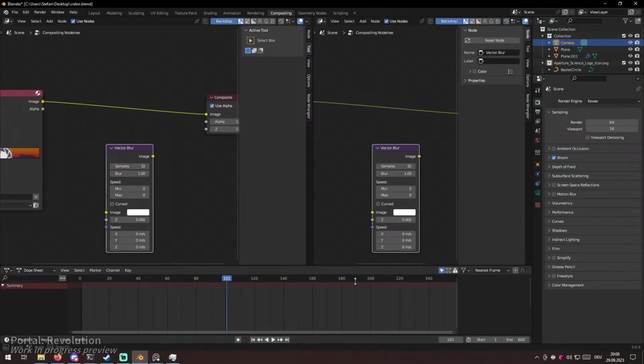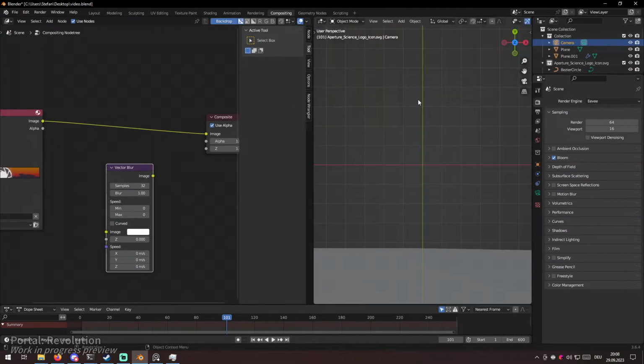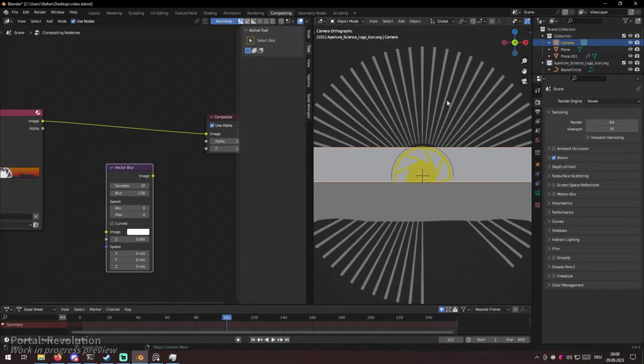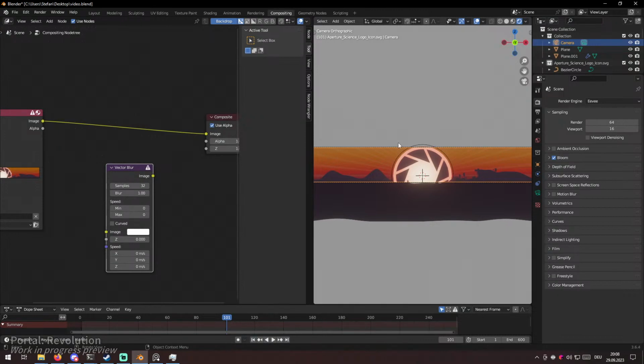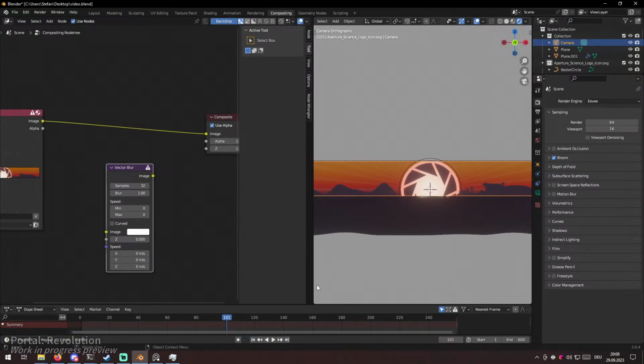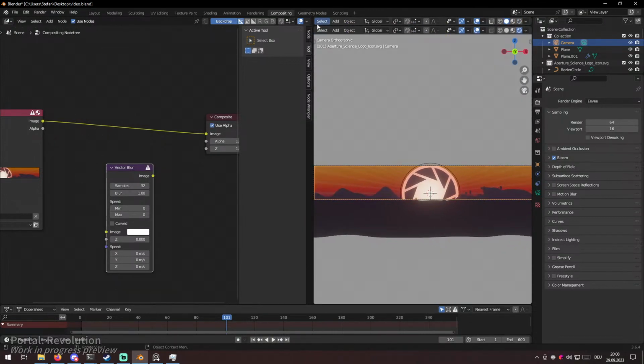Also, yeah, we now have viewport compositing, which is really cool. How you're activating it is weird though. I mean, this is just Blender being all over the place sometimes. You have to go here and set this to camera. Oops, that's not what I wanted to do.